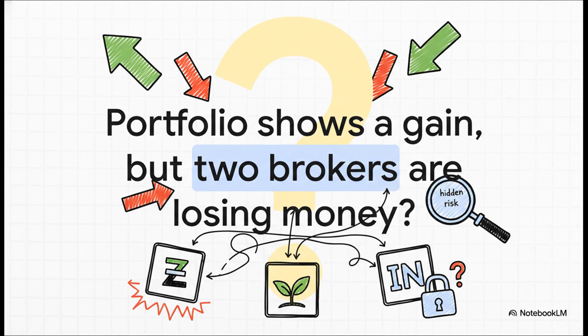Okay, let's just jump right in with a question that honestly should make you stop and think for a second. You log in, you see a nice, healthy green number for your total portfolio. You feel pretty good, right? But what if that number is actually hiding a dangerous secret? For so many of us in India using multiple brokers, Zerodha, Groww, Money, the whole gang, this isn't just a what if, it's a very real hidden risk.